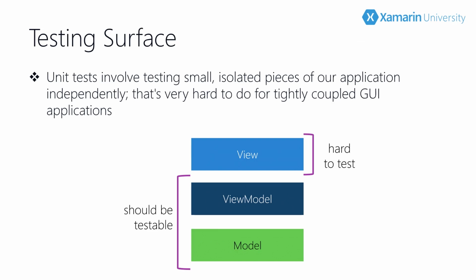When you're creating unit tests for your mobile apps, you're typically restricted to things that are not UI dependent. So in other words, the testable code is the code that can be executed independent of a UI platform. And that's exactly what we've been building with ViewModels and models. Code that is view-centric, but is not dependent on a UI technology. As such, you have two areas that lend themselves very nicely to unit tests: ViewModels and models. Keep in mind, we're just talking about unit testing. There are other important types of testing that you should also be doing.